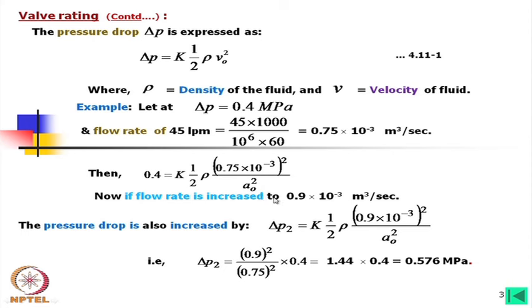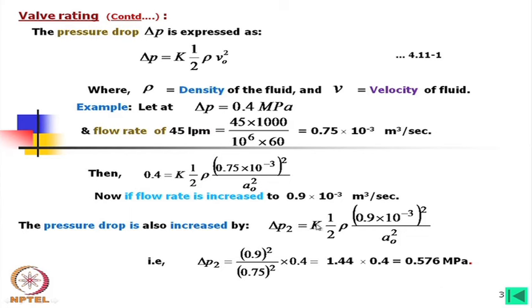We should also consider that rho is not varying, that means there is not too much change in temperature or pressure. Pressure, of course, will not be very high for this difference in flow rate, but we have to assume that we are finding this at more or less the same temperature, and the area will not change. So, to calculate the pressure drop at a new flow rate, we can easily calculate the new pressure drop, meaning the input-output pressure drop. We originally had 0.4 megapascal pressure drop, and now we find that 0.576 will be the pressure drop. This is due to the increase in flow rate. For a decrease in flow rate also, in the same way we can calculate.